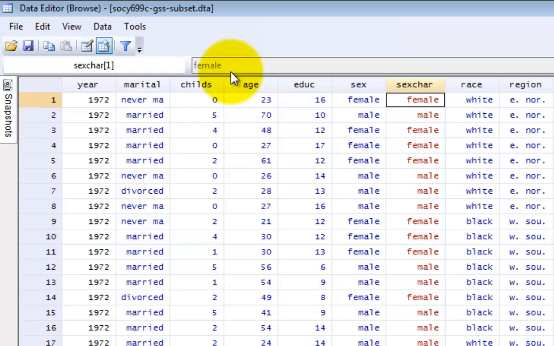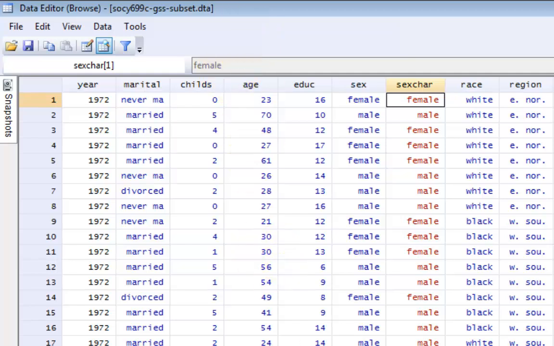Stata is not good at using string variables in the sense that you can't do any statistical analysis of them. You can't use them in most analyses. The data need to be stored as quantitative or numbers, even if you attach labels to them. And again, I encourage you to do that so they're easier to read.